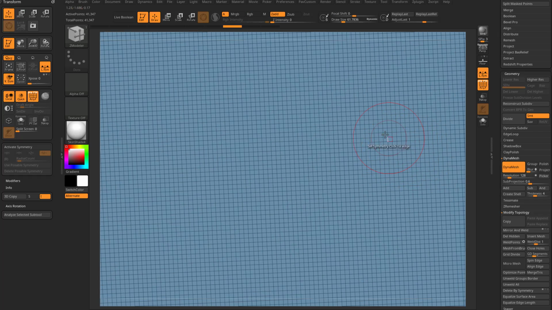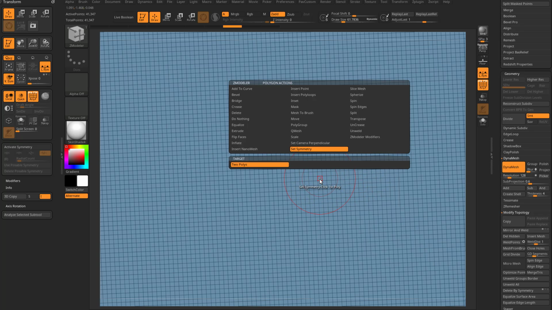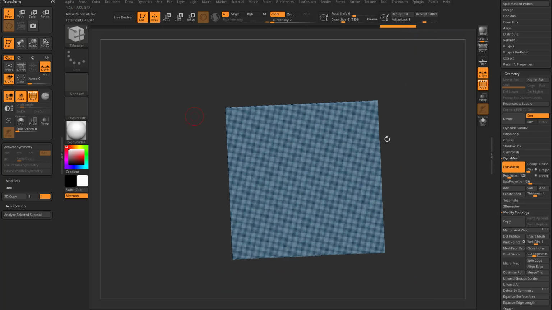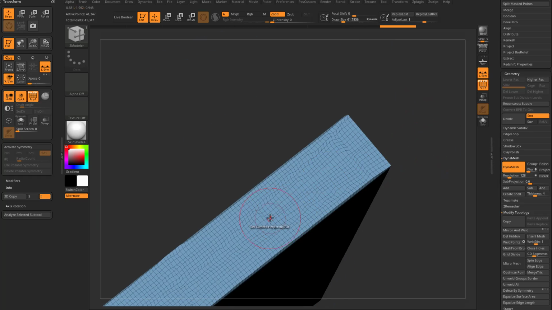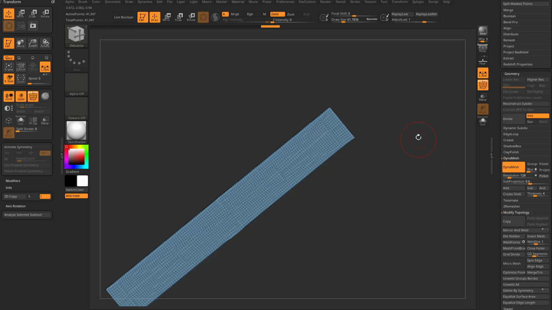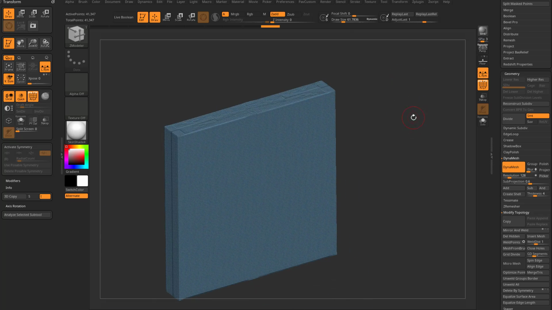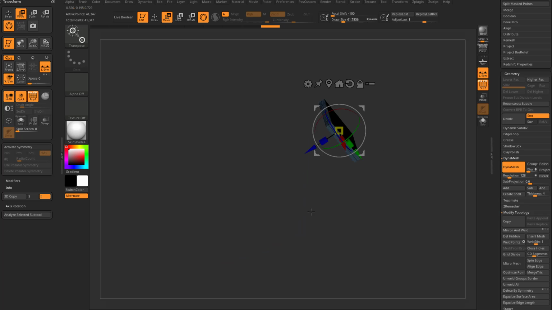Now, if you go to BZM, if you hover over a face, there is a set camera perpendicular to a face. Now, on a low-ish poly object, this is 41,000, so it's not that low, it'll work fine. However, if you're working on a 10 million polygon object or an object with subdivisions, a lot of polygons, using the ZModeler set perpendicular might be a little difficult. However, remember, you can always hold down Shift.